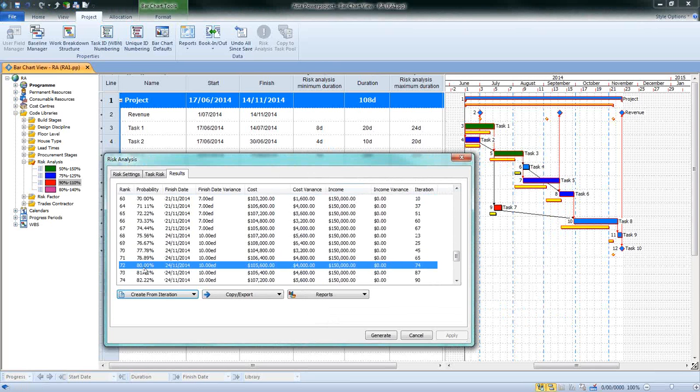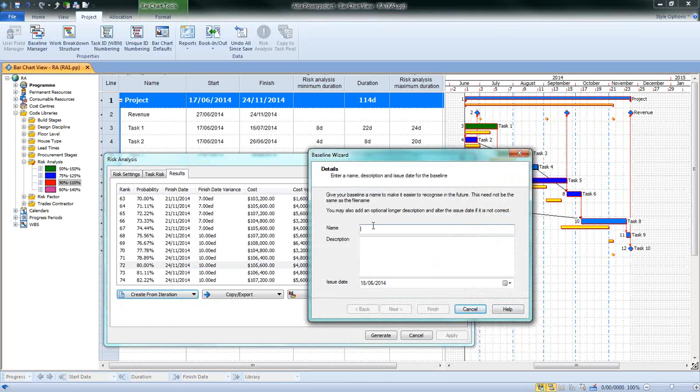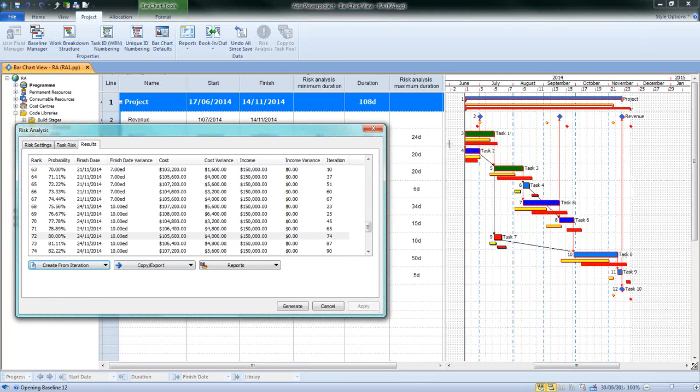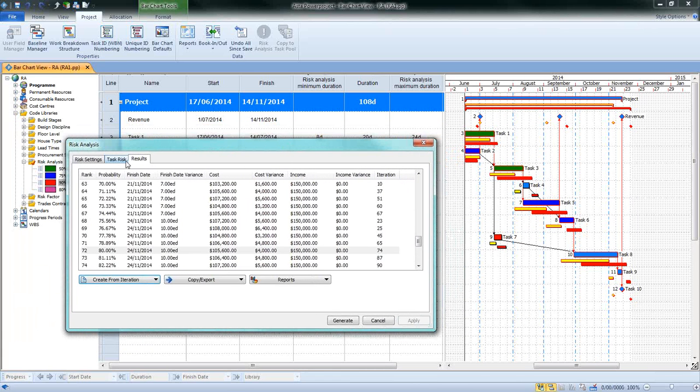So I've got 80% chance to complete the project on 24th, which is 10 days later and costs me $4,000 more. You can see now what is the difference between actual, optimistic and pessimistic scenario based on risk analysis simulation.